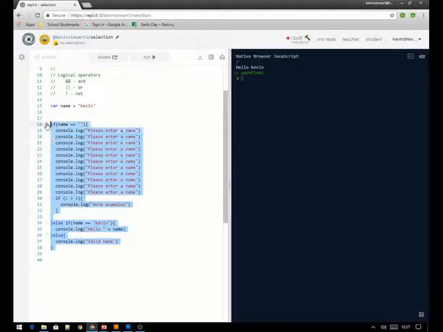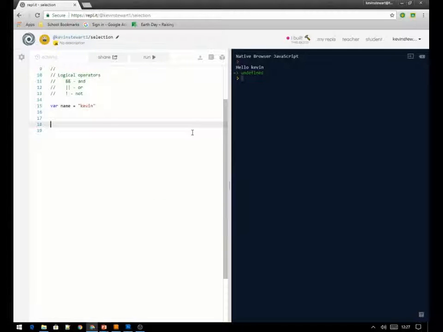So earlier on I showed you that you can have lots and lots of else ifs, and that can get very, very confusing if there are loads and loads of else ifs. So in a situation where you know what your inputs are going to be, let's just do choice equals 1.